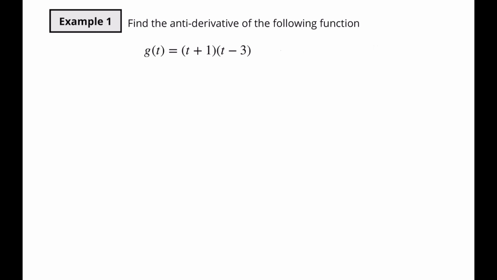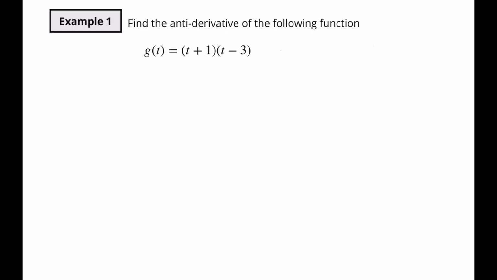Now I've got one more example that I want you to look at, and it's a question that you're often given as you're learning integration, and I don't want you to get tripped up with something like this. And that is, find the antiderivative or the integral of g of t when that equals t plus 1 times t minus 3. Now what we haven't learned is how do we find the integral when we're multiplying two things together. We've learned about the power rule, the constant multiplier rule, and the sum and difference rule, but no product rule. So what do we do? Well, we do probably exactly what you're thinking we do.